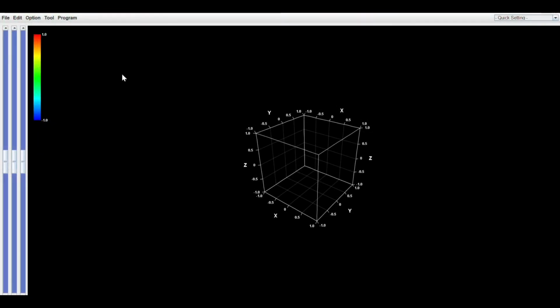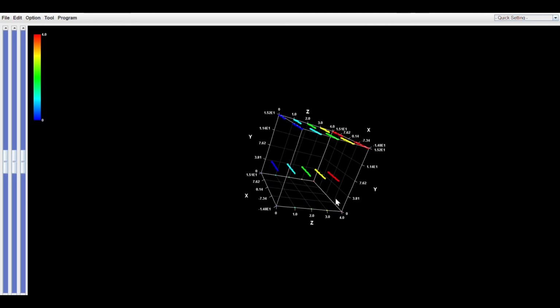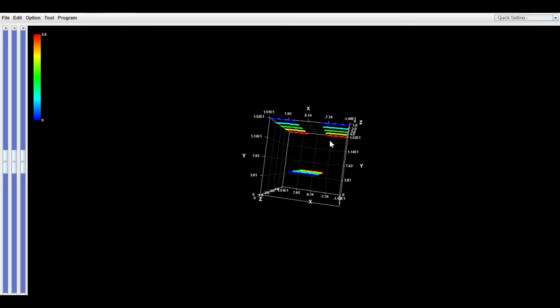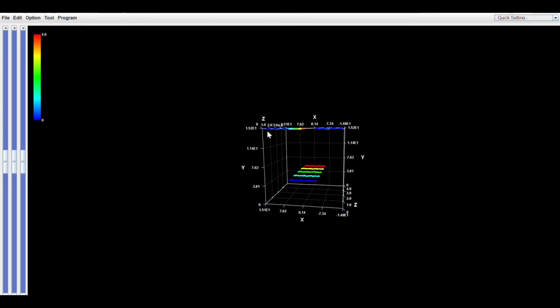Okay, so I'm using this free 3D plotting software, but like I said, there are many available. All I do with that copied data is load it in. If I copy and paste the data in and press plot, you can see I now have my data plotted. There you can see the different slices I've taken, at 0 centimeters, 1 centimeter, 3 centimeters, and 4 centimeters, and those are the Z values.